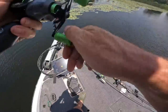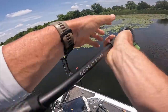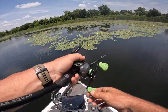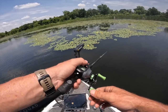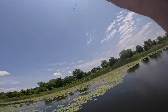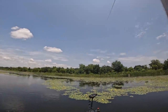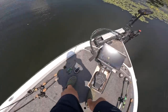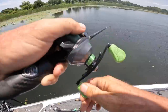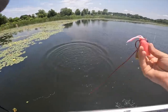I got a little too excited. Woo! Sent Pinky to the skies. Got him that time. Oh my gosh, dude. I'm pegged up. Oh, he came off. That was a double-handed wrencher. I could not get him. God. Oh man, I hate to say it, but it looked like a 4-pounder.